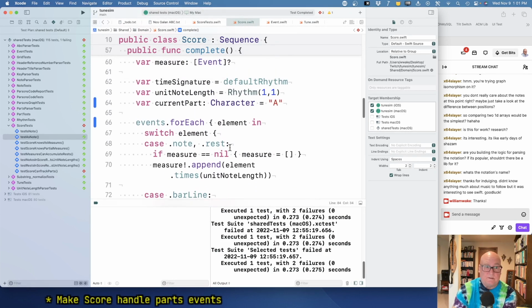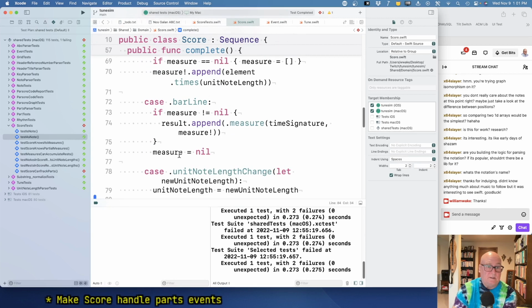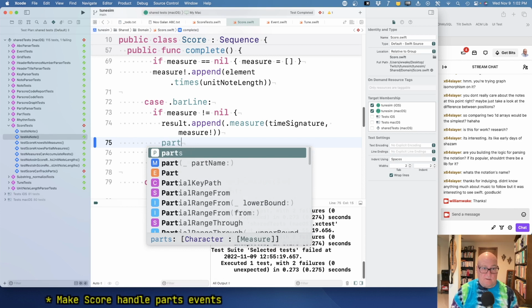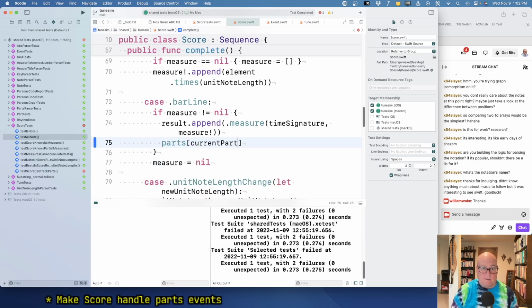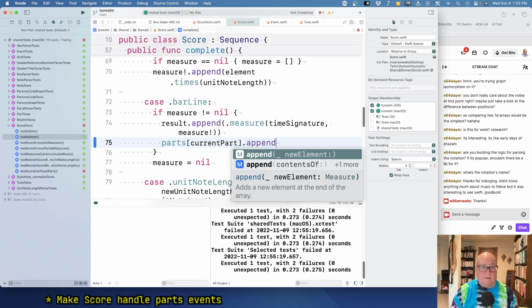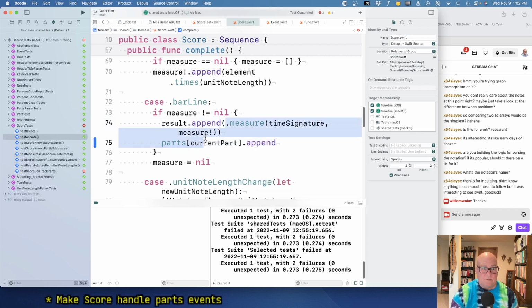And what else we're saying is whenever somebody appends this to the list of measures, they also ought to be appending it to the current part. So parts subcurrent part dot append, let's call this new measure.